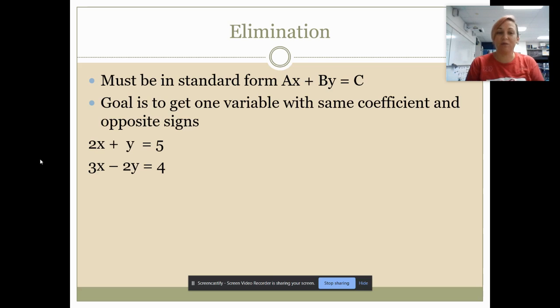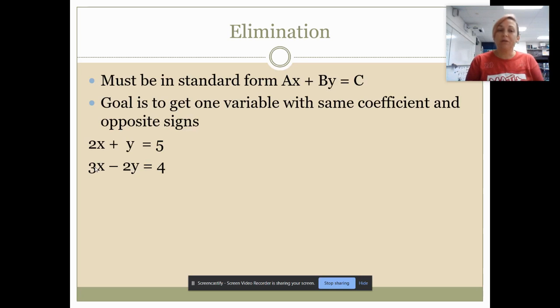Here I have my system of equations. It has two equations. And so to do elimination, first of all, I should make sure that they're both in standard form. And they are. One way that you can tell that they're both in standard form is that when they're stacked on top of each other, everything is lining up nicely. My x's are stacked on top of each other. My y's are stacked on top of each other. Even my equal signs are stacked on top of each other. That's really important for elimination. You want your like terms to be lined up.